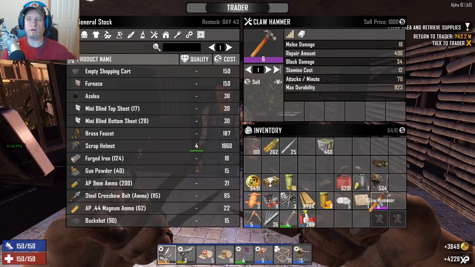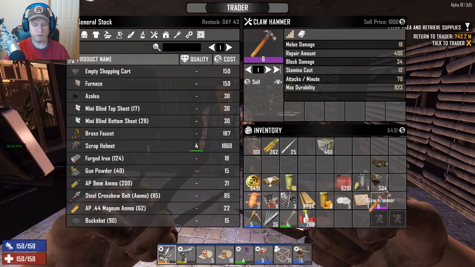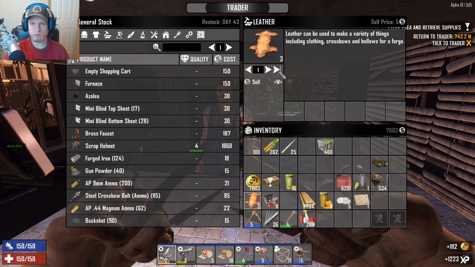Sell. I don't think there's any bonus to having a level 6 claw hammer over a level 1. I mean, if there is, please enlighten me. But as far as I know, there isn't. All right, so there we go. Sell all those.